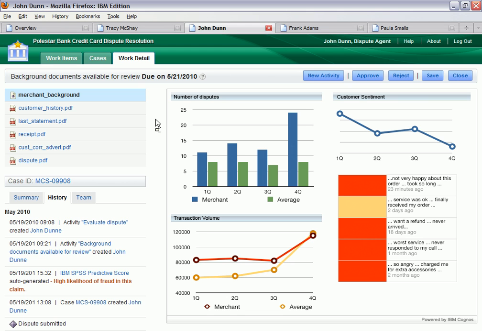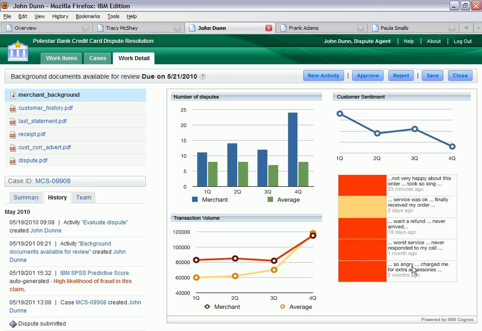Now, one of the first things you'll notice is John gets a display that includes a number of business analytics elements. So there is a lot of Cognos information here. With analytics about the number of disputes involving this merchant that our customer is complaining about, the customer sentiment and how it's doing over time, our transaction volume with that merchant, and interestingly, using our text analytics components, analyzing what people are saying about our merchant, and we can see that the merchant is actually doing pretty poorly.